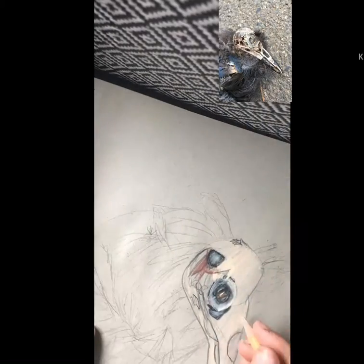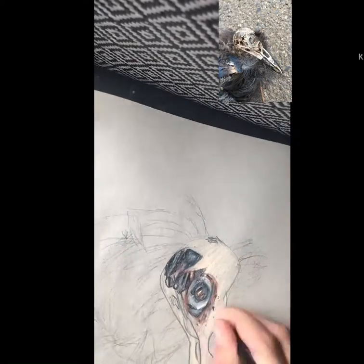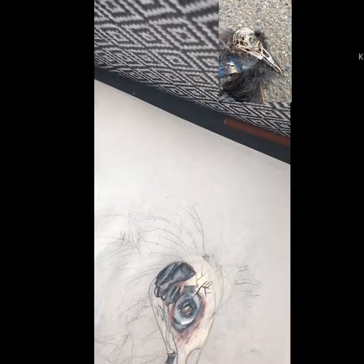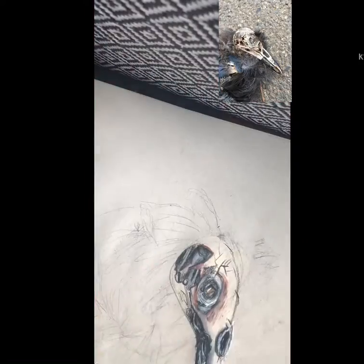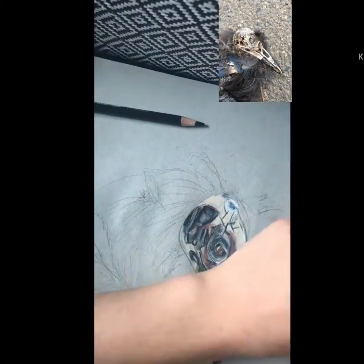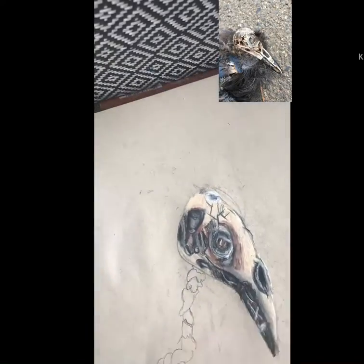So, I'm doing the skull, right? I'm like, whoa, this isn't looking that bad. It actually looks kind of normal. So I'm trying to add all the exposed flesh there. And pretty soon here, I'll decide, wow, I really hate bodies. So yeah, I just erased everything, and then I draw.